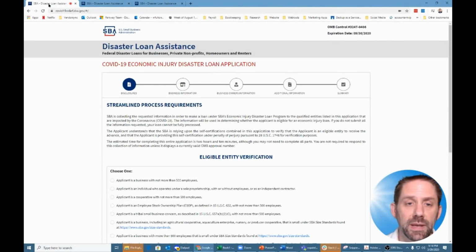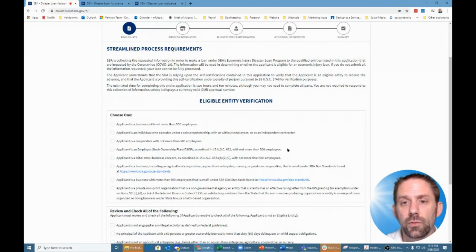So when you go to SBA.com, you're going to be able to click on apply for this economic injury disaster loan application. And right off the bat, you're going to come to the page that you're seeing here. Now, I went through this earlier and we've put in some basic, fake information so we can show you each of the individual pages, kind of show you the different questions that are going through. And hopefully this will help through the process itself.